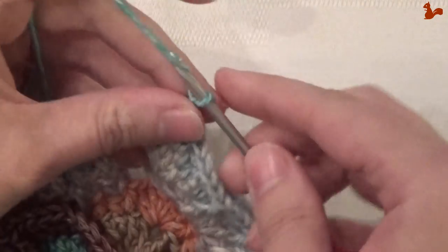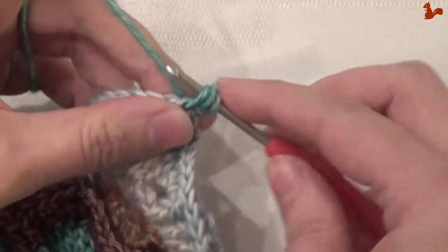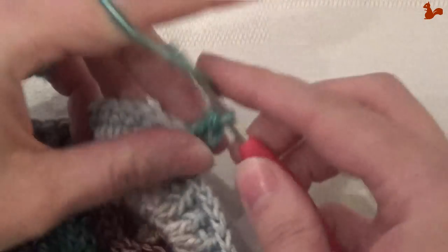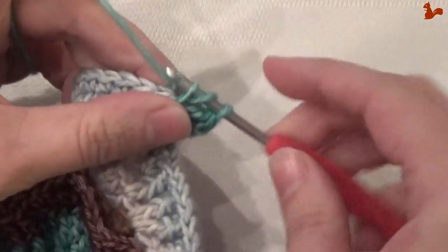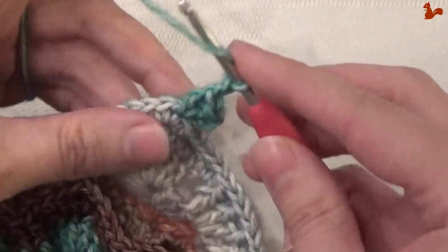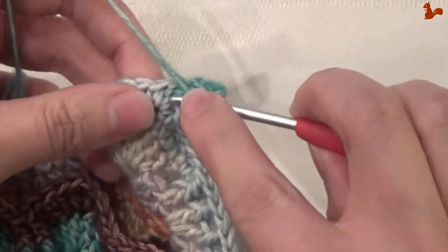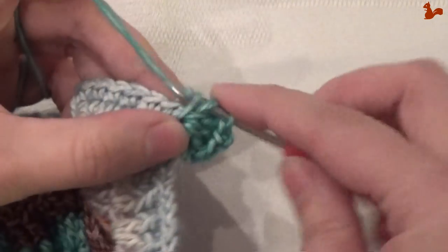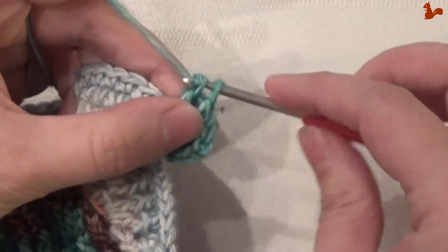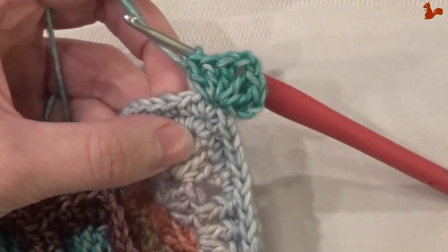It's going to be chain 3 for my first double crochet, and then 2 more. One, two, so it's 3 doubles, chain 2, and 3 doubles, 1, 2, and 3. That's your new corner made, so 3 doubles, chain 2, 3 doubles.